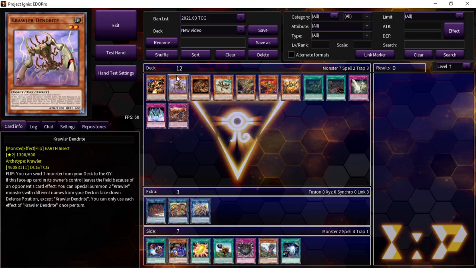Next up is Dendrite. This is a foolish burial for the deck, and all Krawlers have this really cool second effect: if they're face up in its owner's control, and they leave because of an opponent's card effect, you special summon 2 Krawlers with different names in face down defense position. What makes that effect really cool is if your opponent were to solemn strike them, or solemn warning after you flip summon them, maybe not solemn warning, but solemn strike, they negate the effect with solemn strike. They destroy the monster. You get 2 more Krawlers to take their place.